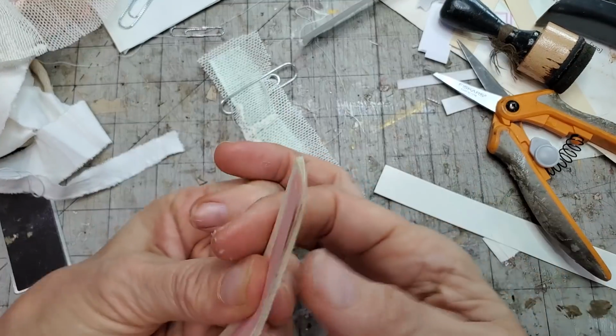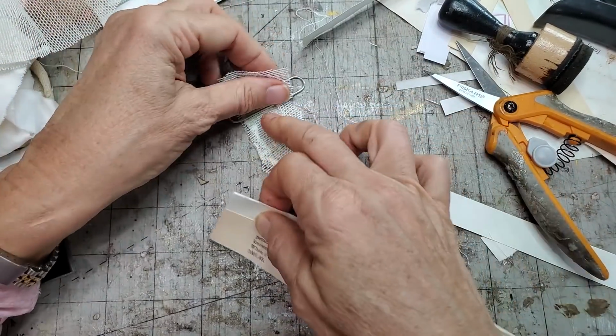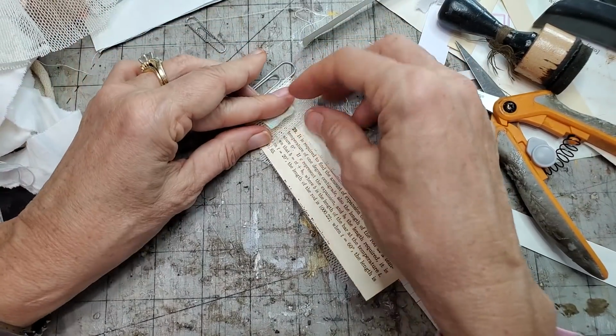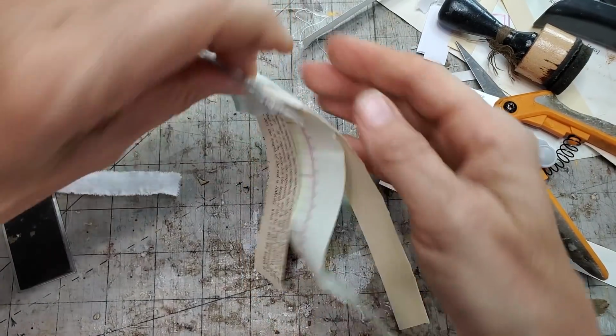Okay, this is my front, so I'm going to turn it over. Make sure your trombone, the long side, is low, and put that in, fold. Okay, now everybody hold your breath. I'm going to pick it up and turn it over.